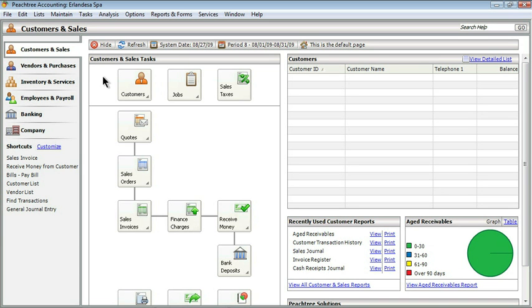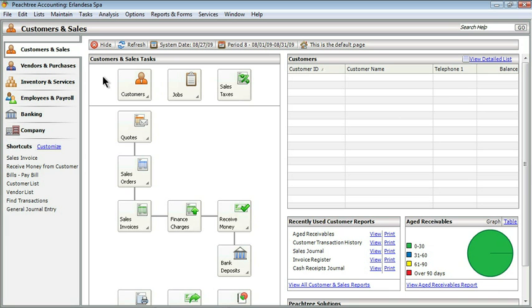Once your file is created, you should customize the chart of accounts. While the sample is good, it's very unlikely that it will be exactly what you need. You're probably going to have some accounts that you don't need that it includes, and some that you do want that it doesn't have. So you can add or remove accounts before going further in Peachtree so the transactions can be accurately categorized from the get-go.